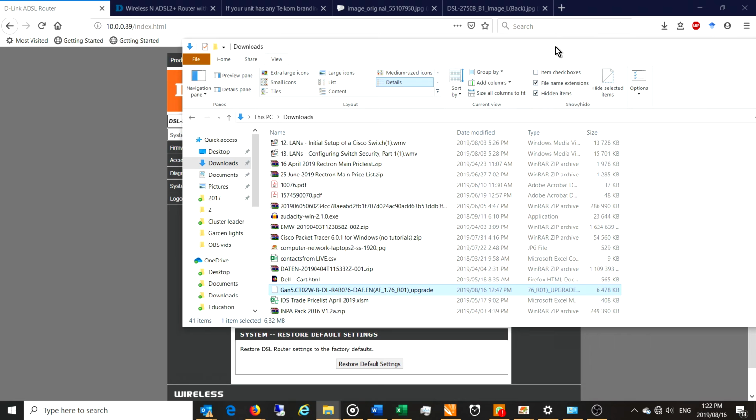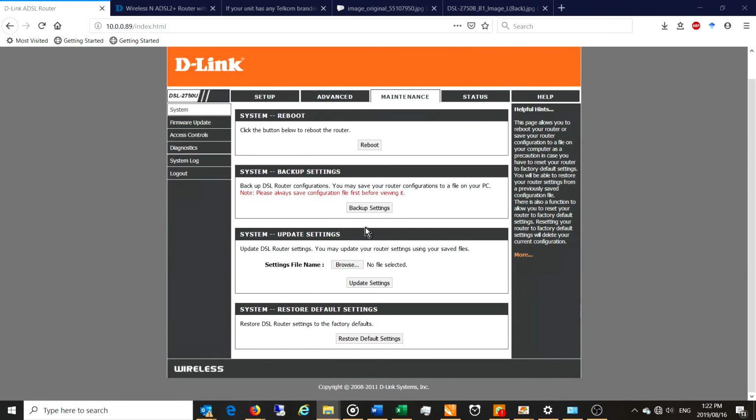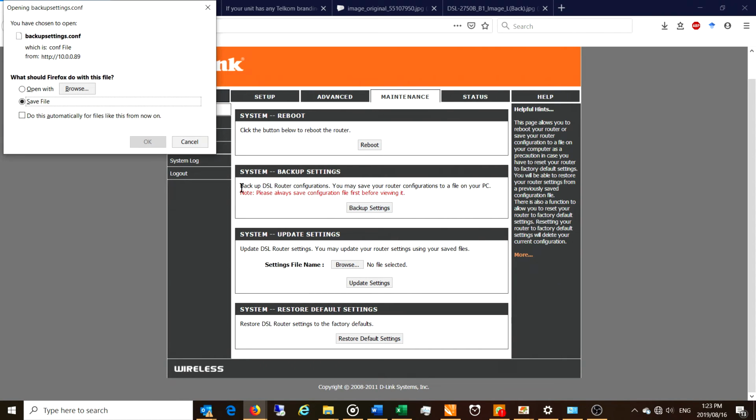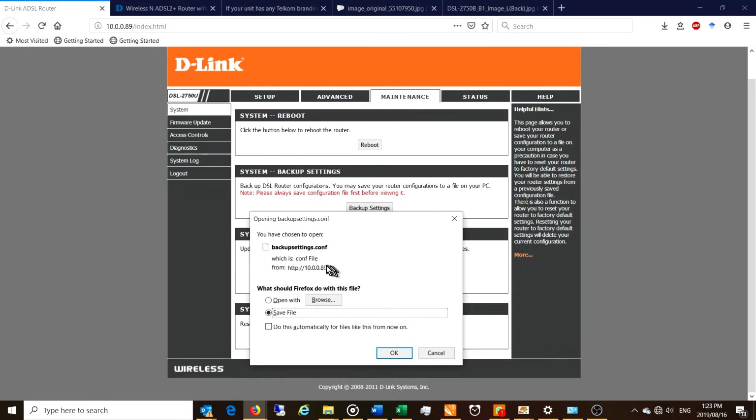The reason why I'm showing you this is if your router already has the latest firmware, there's no point in doing the firmware upgrade. Now you can do this one of two ways. Either you can just upload the firmware, but keeping in mind it will write over all your current configurations on your router. So what I recommend you do at this point is you back up your system. Right, so I'm going to back up the system. You see I press the backup button and then it's going to save the current configuration of this router.